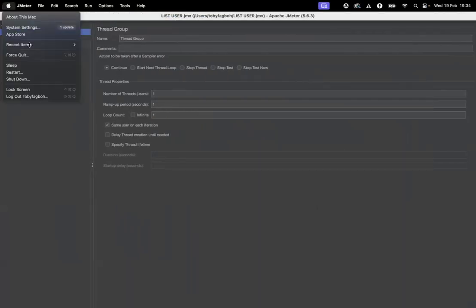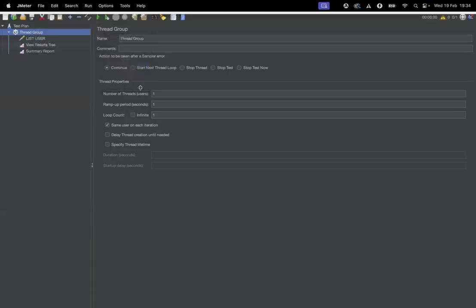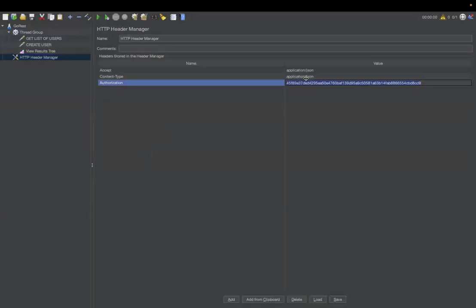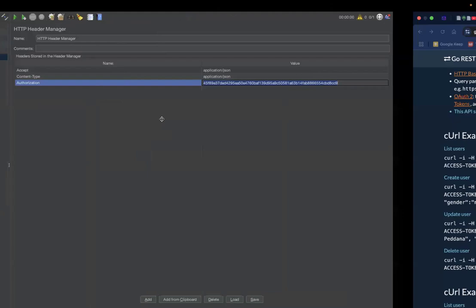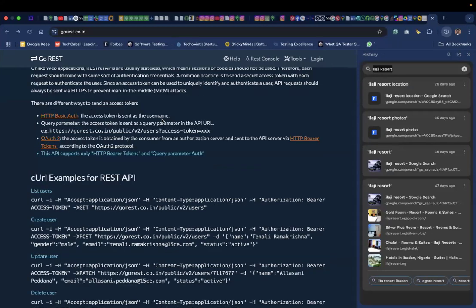So let me just quickly think. Yep. I have the authorization token.